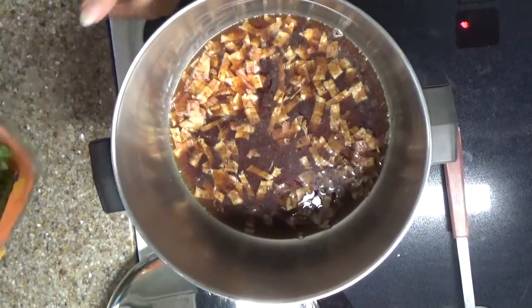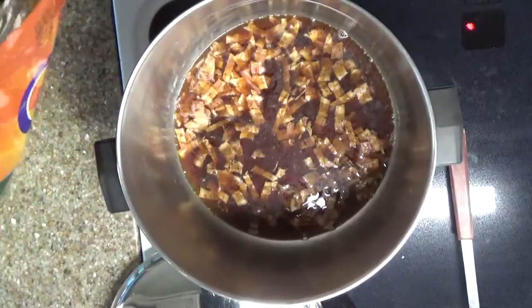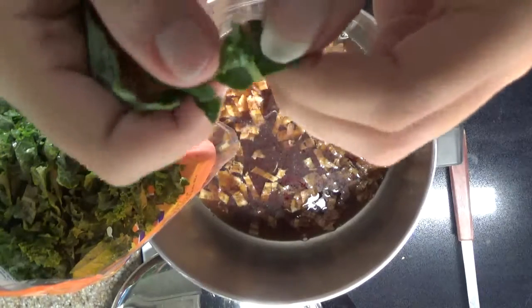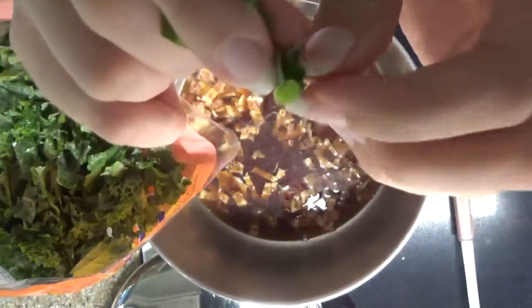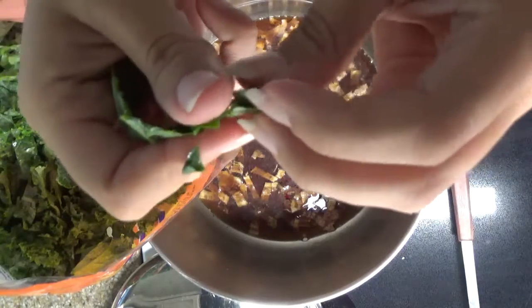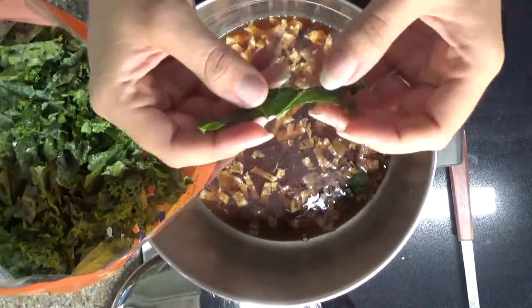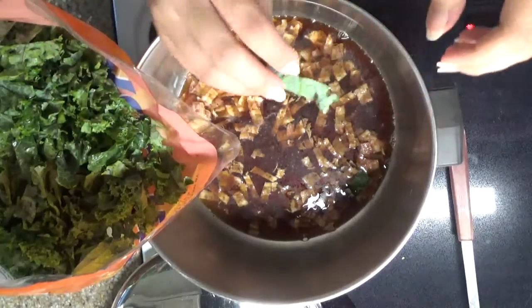Alright, I'm back. I've got my bag of kale right here. You see that? So, a little bit about kale. It takes a while to cook, especially these pieces that have bits of stem in them. The stem is extremely tough, and in order to cook properly, it does have to cook for a long time, maybe an hour. So I'll have plenty of time actually to do the steak and get my plate ready and saute the other vegetables while the kale is cooking.